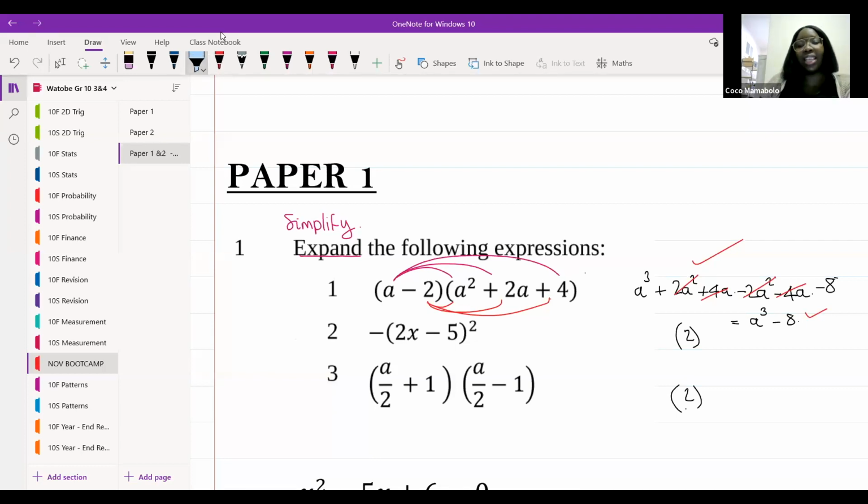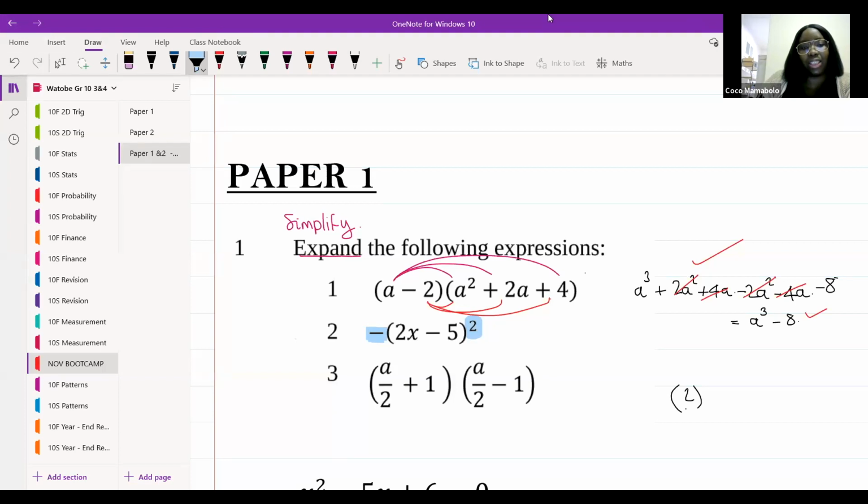All right, in this next question that we have over here, I want us to note how there's a negative on the outside, but there's also an exponent over here. Which are we going to take care of first? Are we going to remove the exponent, or are we going to remove the negative first? What do you guys think? Isabel says the exponent. Mawande says exponent. I agree. Okay, good.